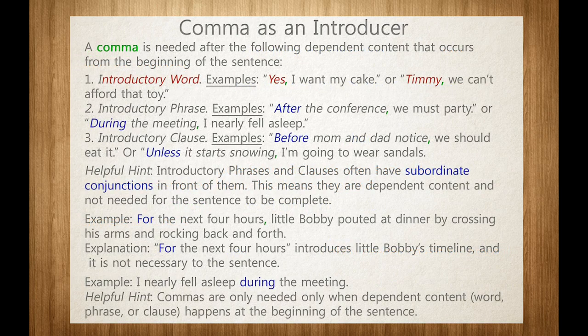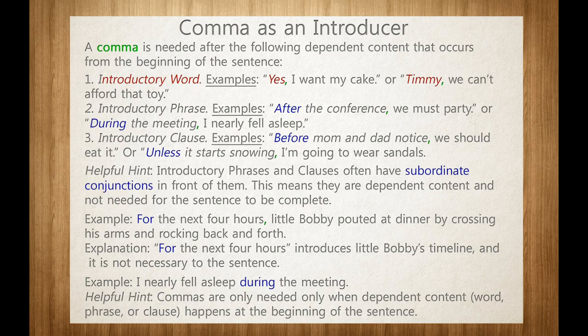A comma can also be used to introduce content at the beginning of a sentence. This includes words such as yes, or a person's name like Bobby. It can include a phrase, such as after the conference, or it can include a clause, such as unless it starts snowing. The content at the beginning of the sentence must be dependent, meaning it is not a complete idea. If it is not dependent, you can't put a comma after it.